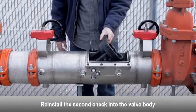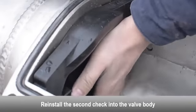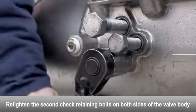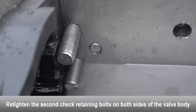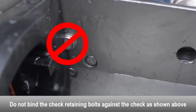Reinstall the second check into the valve body. Make sure the O-ring seals properly to the surface. Retighten the second check retaining bolts on both sides of the body. Make sure the check retaining bolts don't bind against the check.